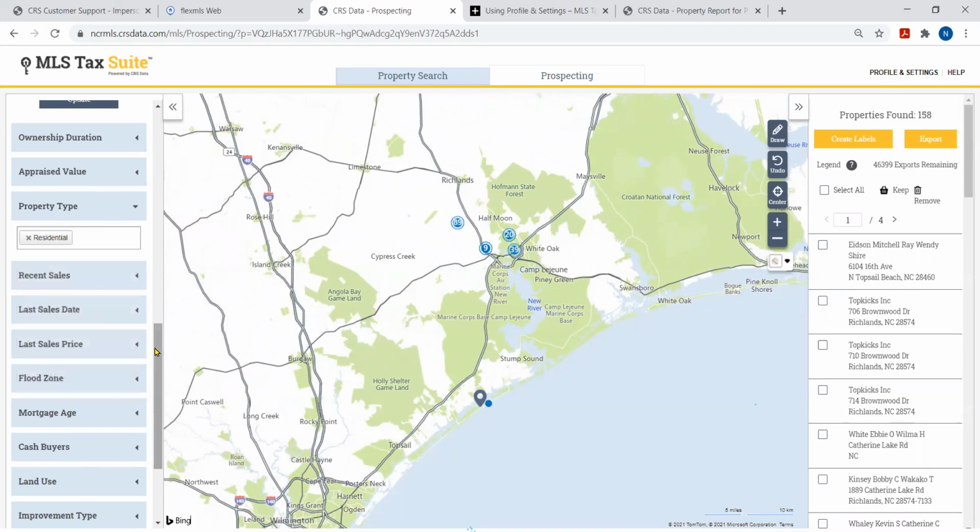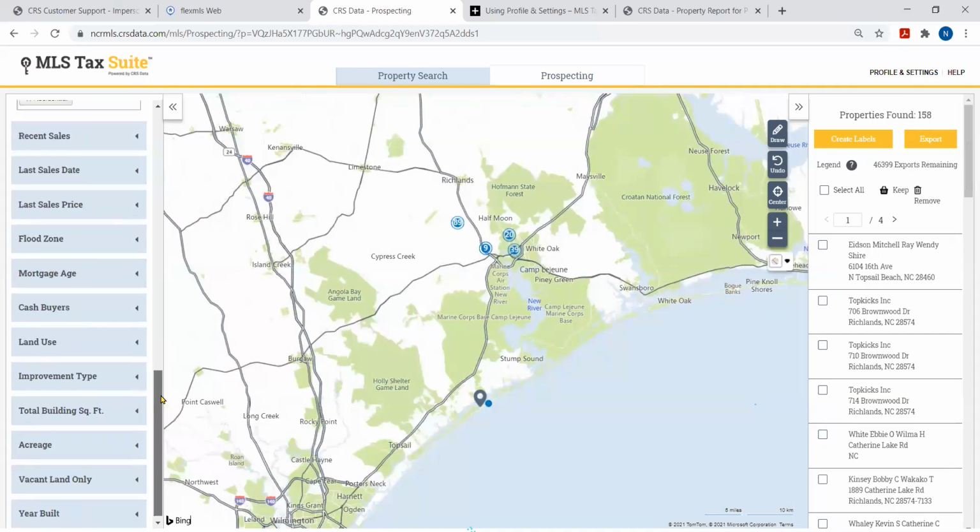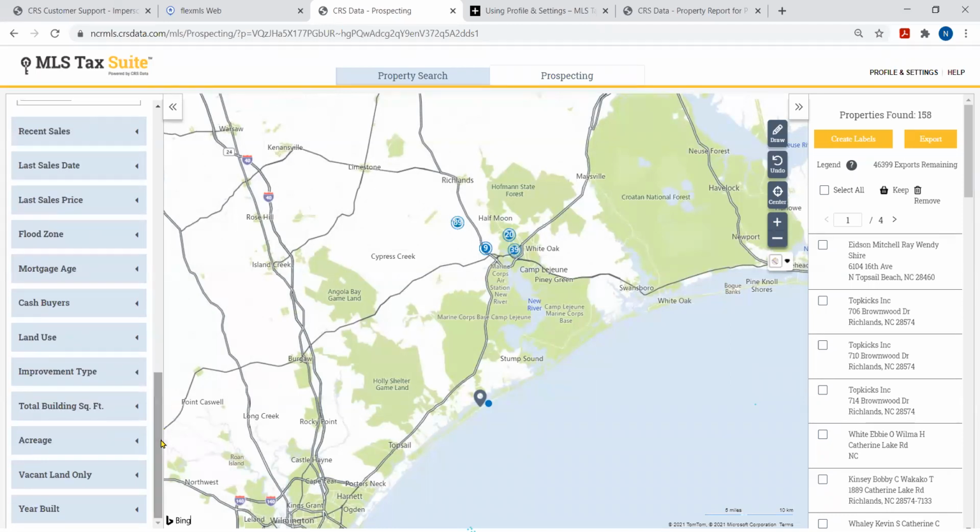Again, I can scroll down and add last sales date and price, flood zones, cash buyers and land use, improvement types, even the modification of total building square footage or acreage. Maybe I'm only looking for vacant land, or it's really specific right down to the year built.